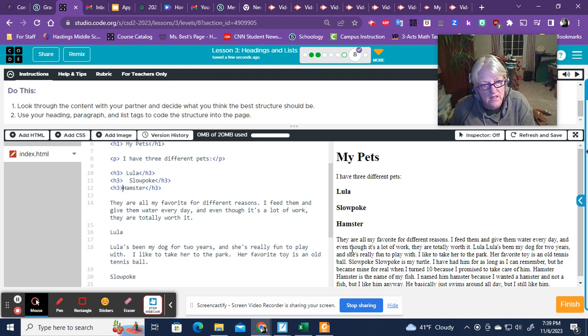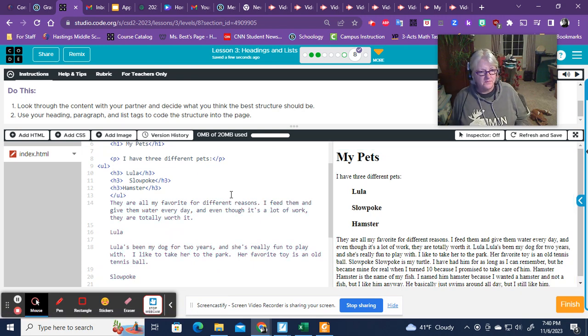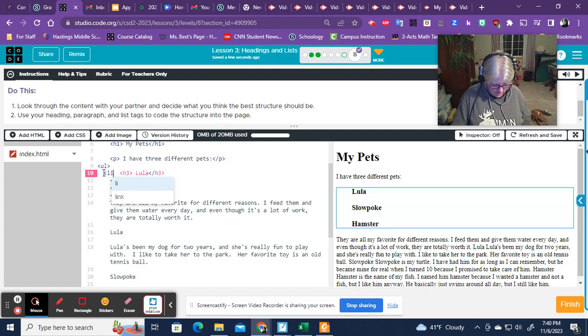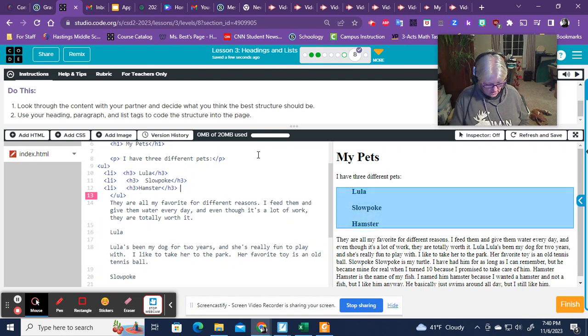But it says they have 3. Do you want to number these? Do you want a bulleted list? It's kind of up to you if you want to do that. We're not ranking them in order for any reason, so I think what I'm going to do is add an unordered list here, and then you realize we have to make sure that I include these list tags as well in front of each item, as well as a closing one at the end.